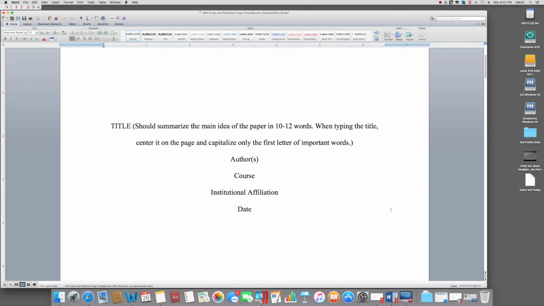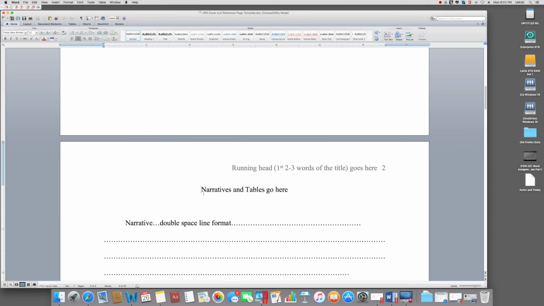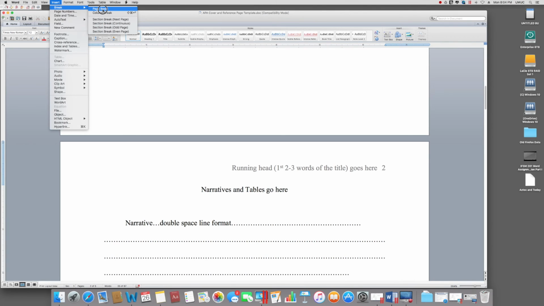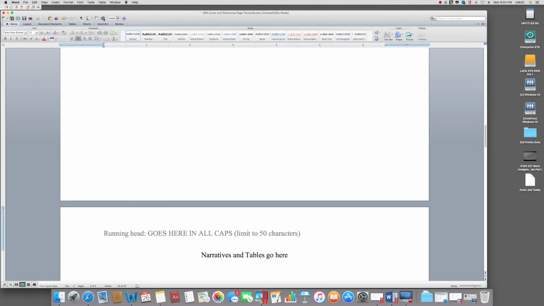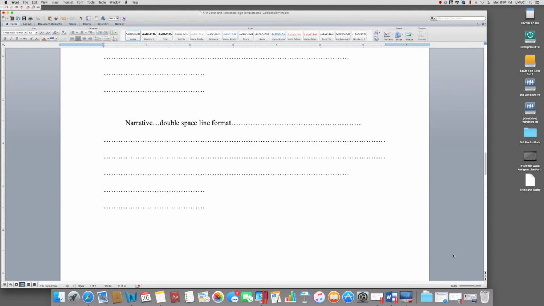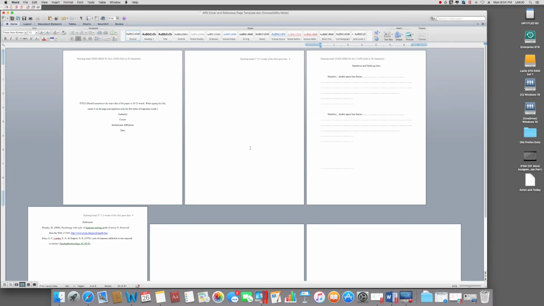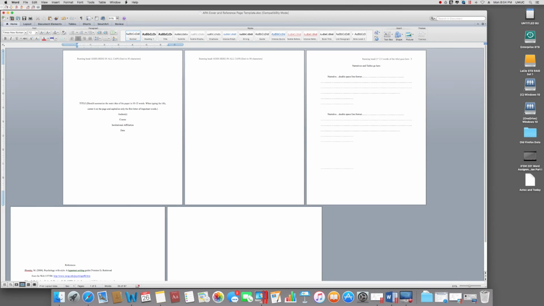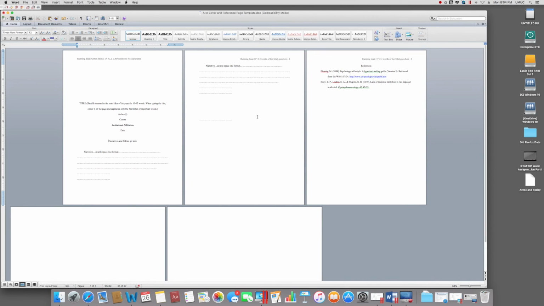Just like we did before on the Windows side, I'm going to insert a section break. The commands are located in a different place, but they're basically the same ones. You basically insert, break, page break. If you do that, all you would do is create a page break. We want to add a section break. So you go down to the section break next page. Now you have split the two pages. You notice how that extra page was added in here. You can delete it by just backing out of it.